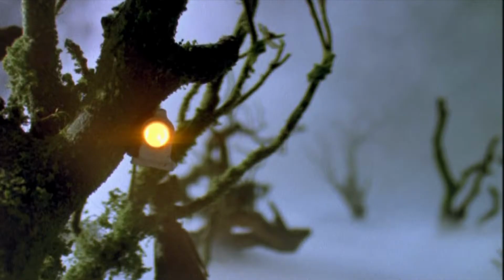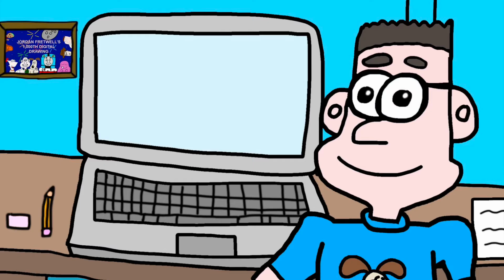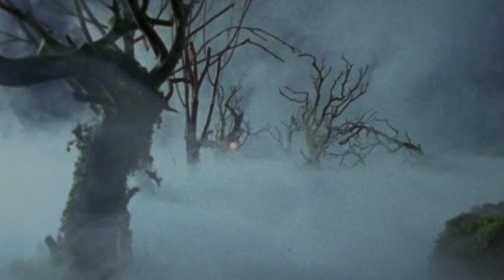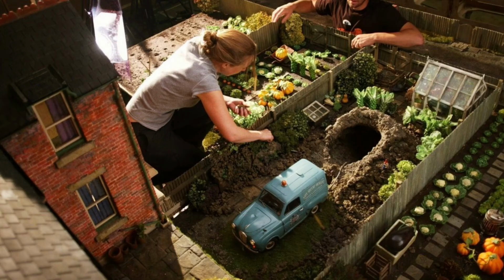Like I said before, the sets are just incredible in Haunted Henry. I love the lighting and the cinematography that the team made in this. The old line set also gives a sense of atmosphere that makes you feel like you are actually there, even though it is a scary place to be at night. I think the crew also did a great job at adding mist to the scene too. It makes me wonder, how on earth did they put mist on the set? And that's one of the charms about the classic series, as it feels like a real world, just like how Aardman makes their sets too.